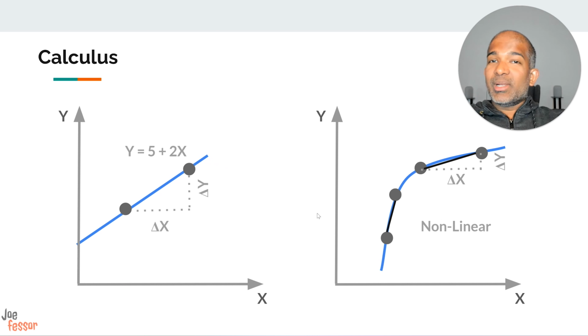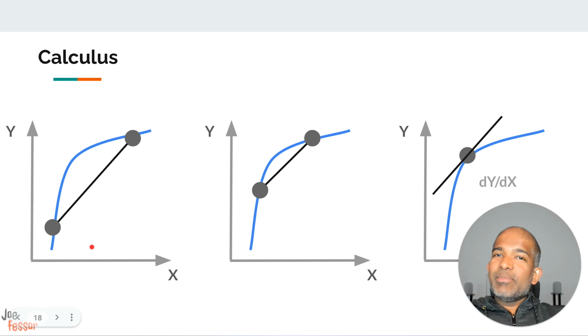Now let's make things a bit more interesting here. Here is a curved line, for example. See how the amount we change vertically, delta y, for the same horizontal change, delta x, depends on where we are on the curve. This is where lines in the real world often part ways. Many economic relationships aren't perfectly linear. This is where we introduce calculus. It's a powerful mathematical tool that lets us handle those curves, figuring out how things change at any specific point and not just the overall averages.